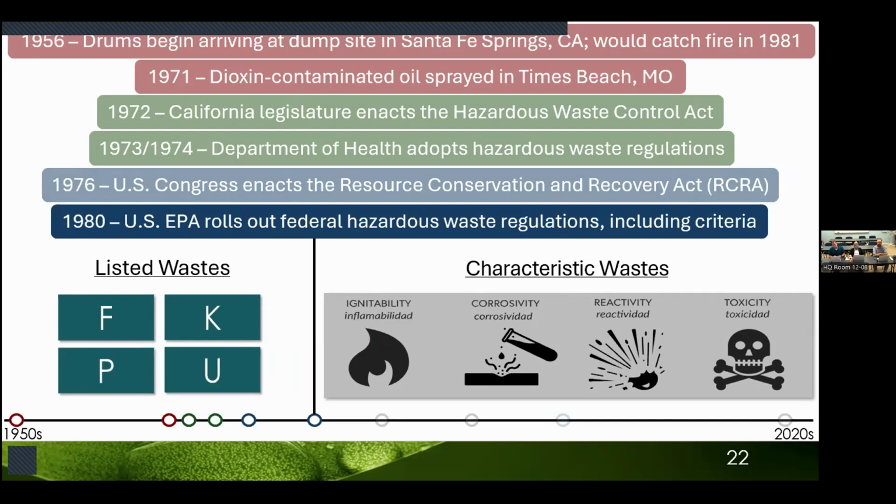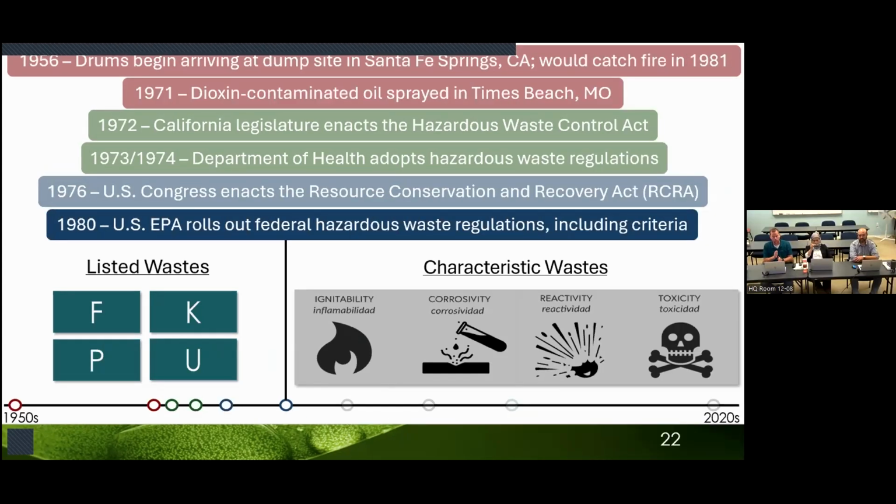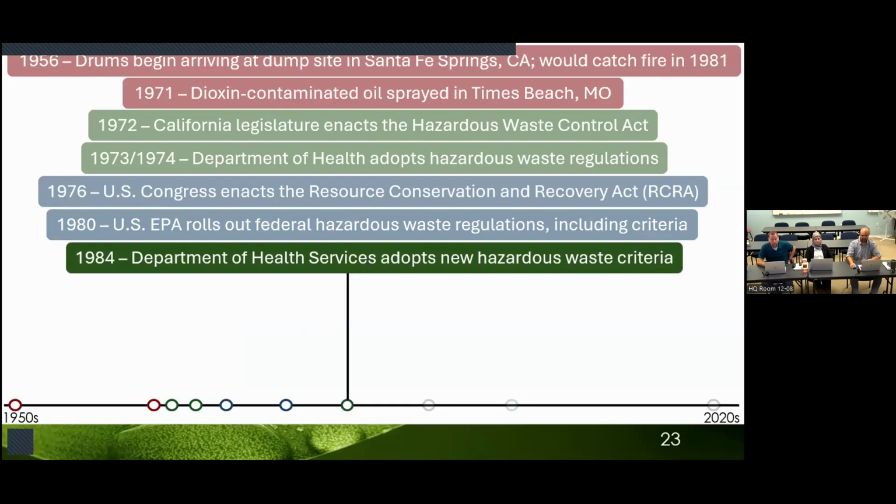For most of these characteristics, whether a waste passes or fails is based on the results of analytical tests, and there are clearly stated thresholds, a bright white line defining what is hazardous waste and what is not. In 1984, the California Department of Health Services, as it was known by then, adopted our own criteria for identifying hazardous waste. In fact, this coming Sunday, October 27th, represents the 40-year anniversary of when those criteria first became effective. And most of the California-specific criteria are effectively the same today as when they were first adopted.